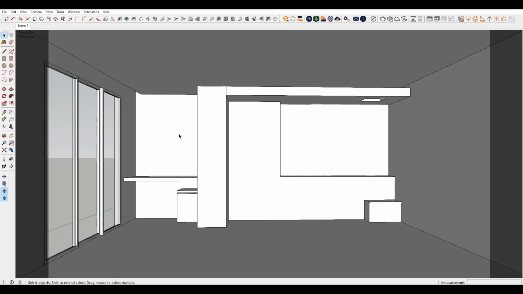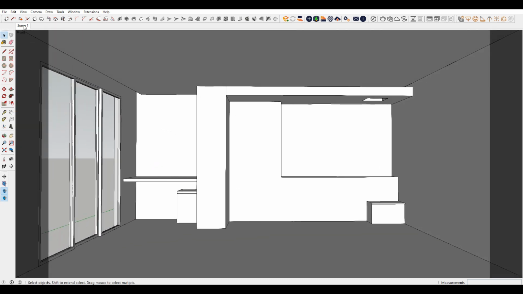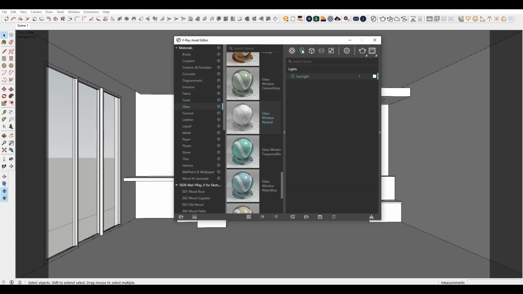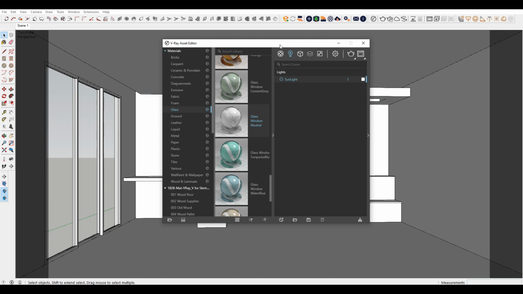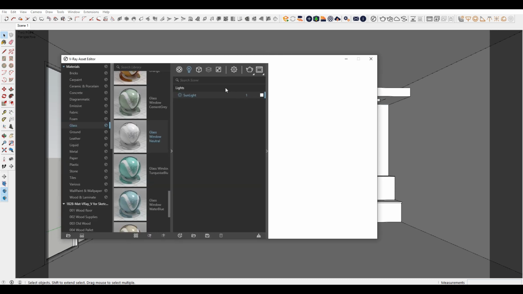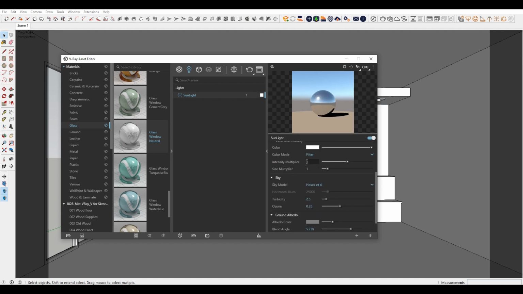Okay, now let's adjust the sun settings. Go to Vray, go to lights, and in the sunlight, decrease its intensity to 0.75 and size multiplier. It is about how soft the shadows are.